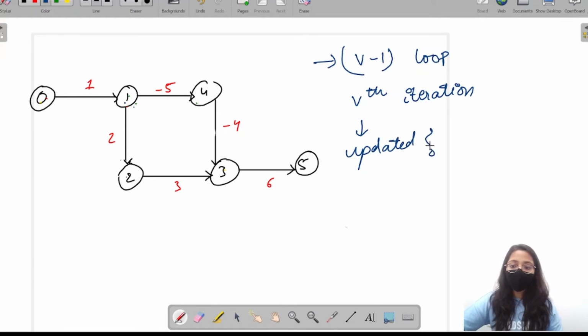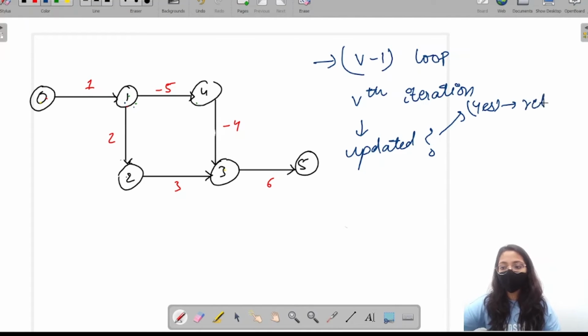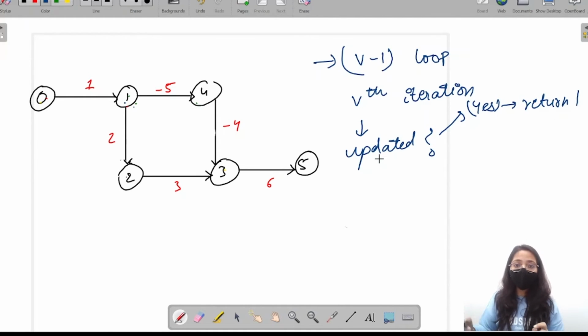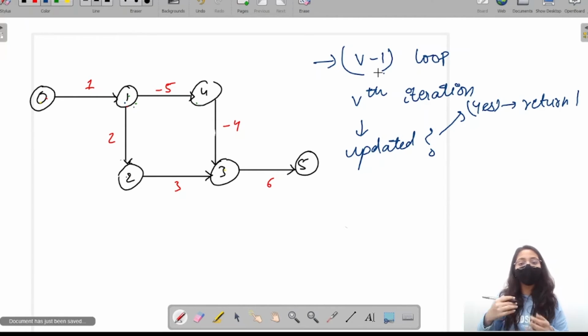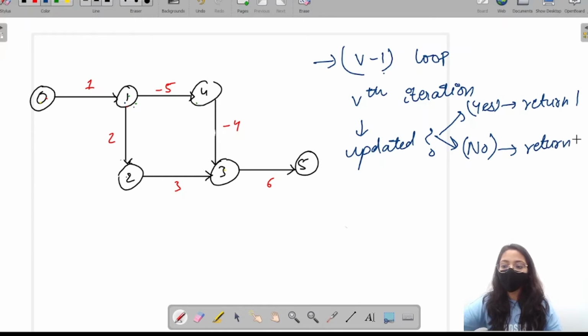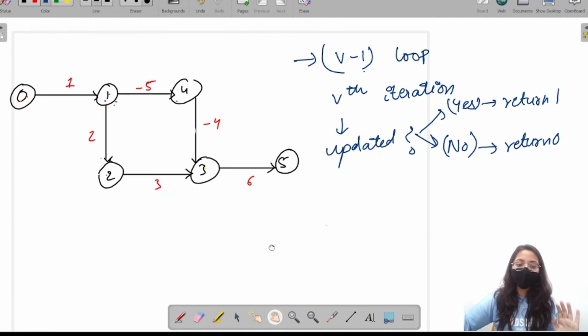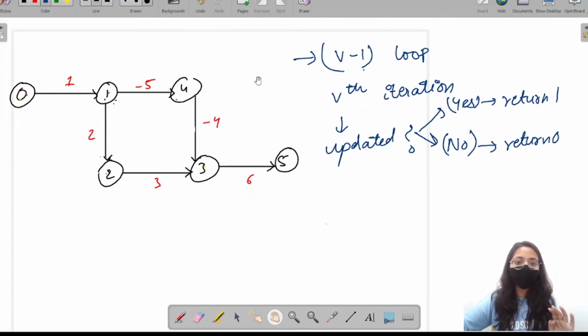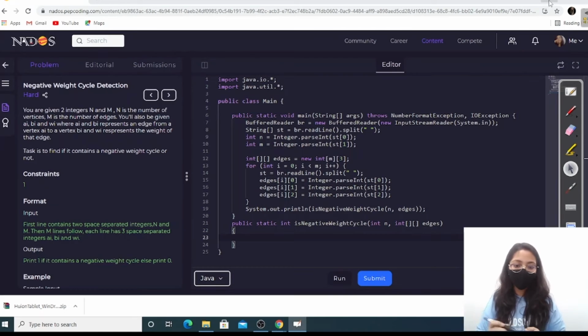If the value is being updated, then we will return 1, because that means if for the vth iteration I'm able to update the value, I've entered a negative cycle. And if the value is not updated, or it is not possible to update the value anymore, then we will return 0, because that means there is no negative weight cycle present in the graph. So this is what we are going to work with when we do Bellman-Ford for this question.